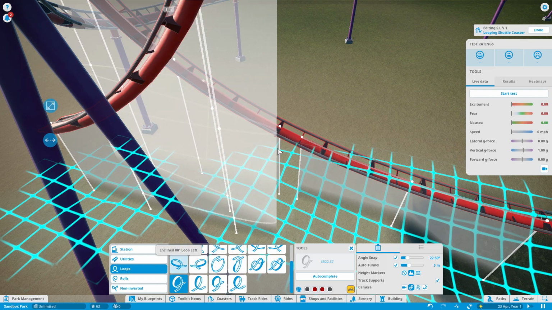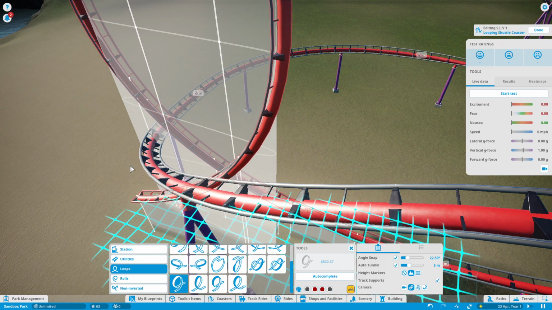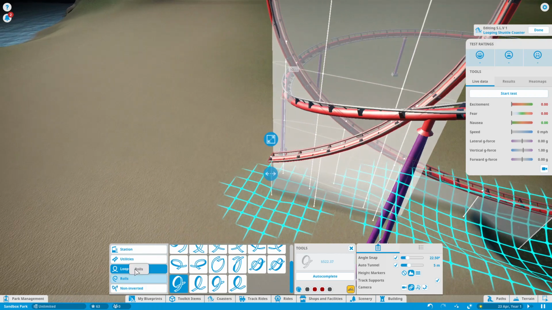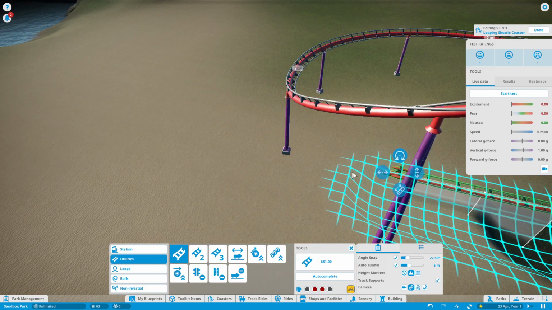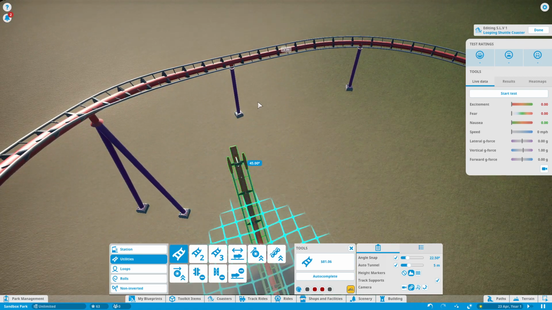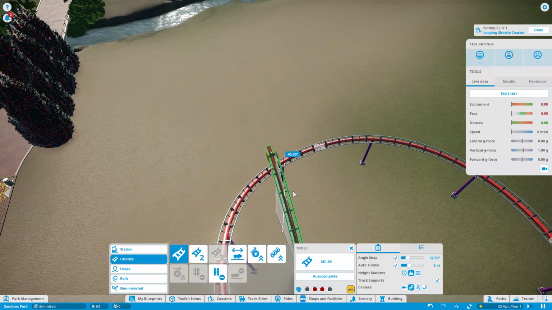There you go. So I'm trying to get a good illusion on this ride. Can't stop coughing. Maybe I should die quietly. That's a good idea, I think. Die quietly.